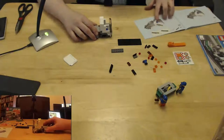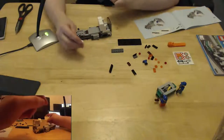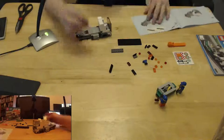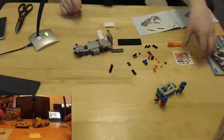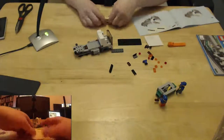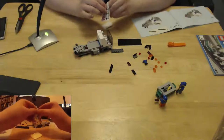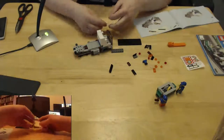Okay, we're going to be putting this. I figured we'd be putting a sticker on this. Oh, we are, but not yet. Okay, well, let's see which sticker it is. It is number 3, so let's put this on first. I would say always try to put your stickers on first before you put it onto the model, because that is easier. They do kind of tell you to put the pieces on the model first, then put your sticker on, but it's not as easy.